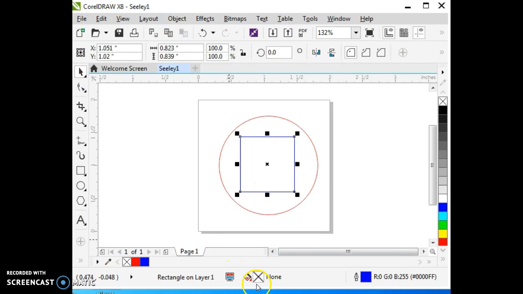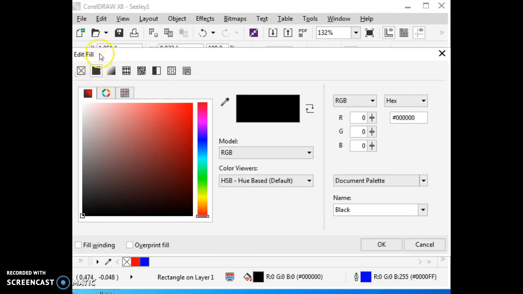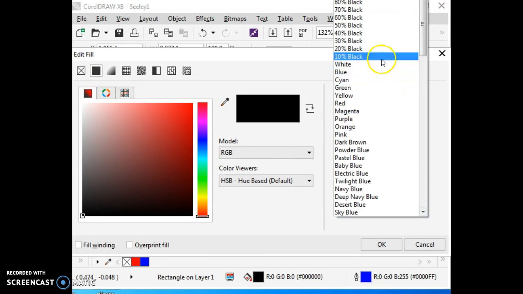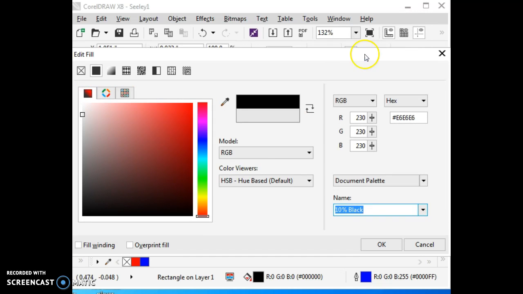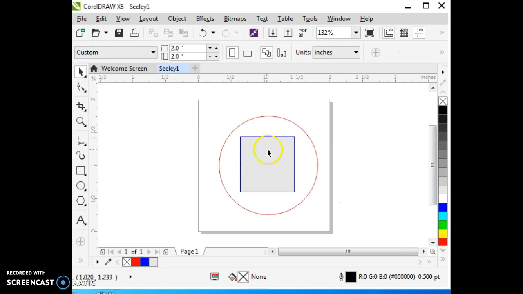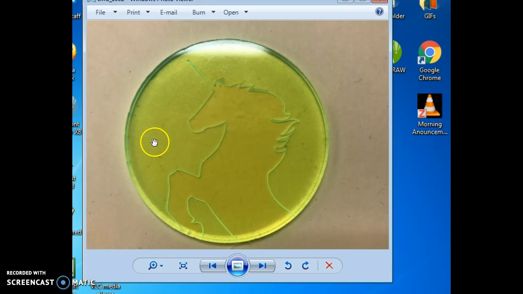You can fill in this area with the paint bucket. So double clicking here, clicking this second box right here, and then you're going to change this name to a percentage of black. And I'm just going to go 10% and push OK. Now you see that that is different. That's shaded in. That's going to tell the computer to burn in slightly, but not as deep as an engraving, which is again the raster, and not all the way through, which is your vector. So again, to kind of refer back to this is the percentage, the 10% of black right in here. This circle is the red, which is vector, and this blue is the raster, which is the engraving.